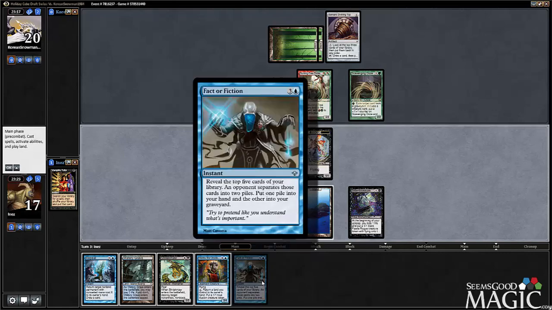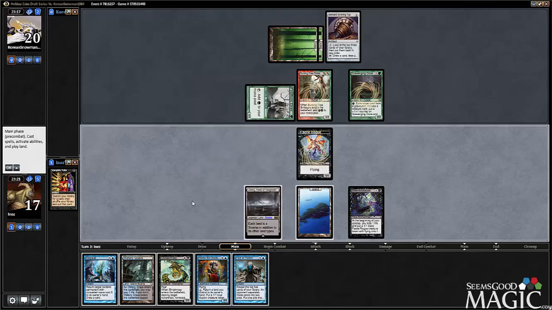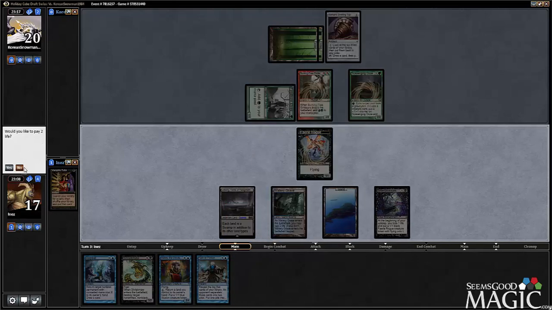Still need some lands. I can also, I guess, Repeal. I could pay 2 life, go to 15, Repeal a 2-drop. I could just Repeal a 1-drop and draw a card. I think we're just going to Shriekmaw for now.